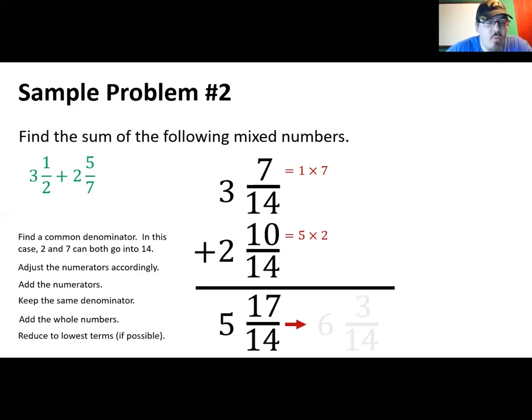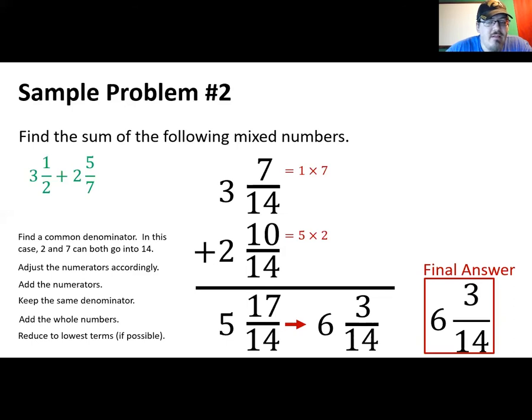So we take that 1 and we add it to the 5 to get 6. And then the 3 left over is the 3/14. Okay, so we had to kind of reduce this fraction a little bit by converting the mixed number into an improper fraction and then adding that improper fraction to the 5 that was already there. So when all said and done, our final answer is 6 3/14.